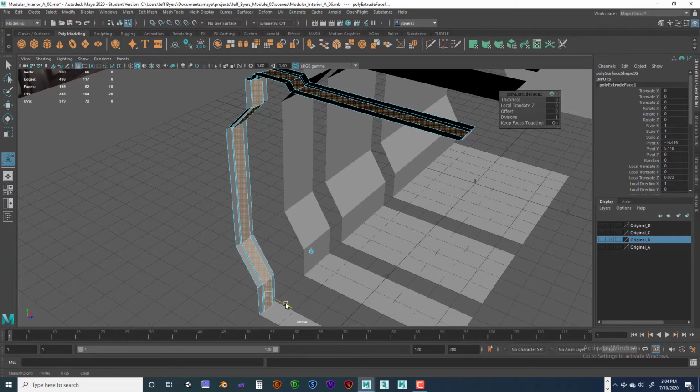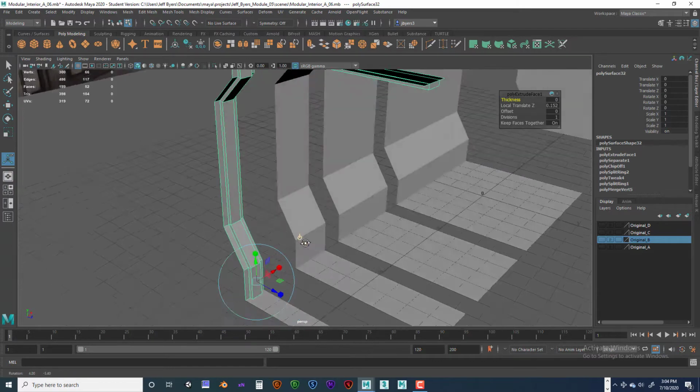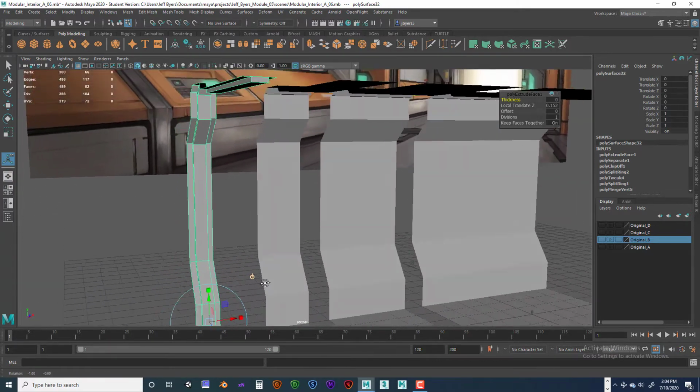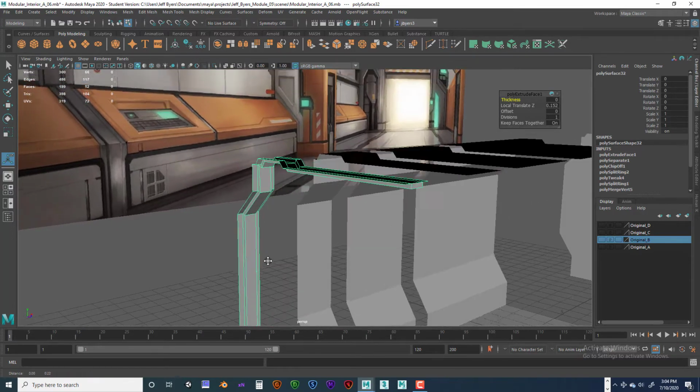I'm going to move that in like that. Look at that. Perfect. That looks great. Then click off. And there we go. So there's our detail for that piece right there. Alright, awesome.